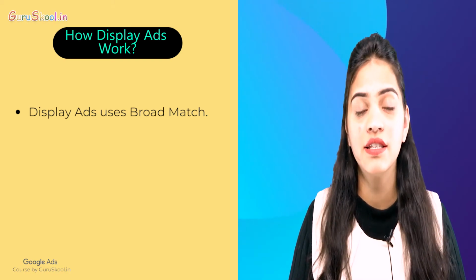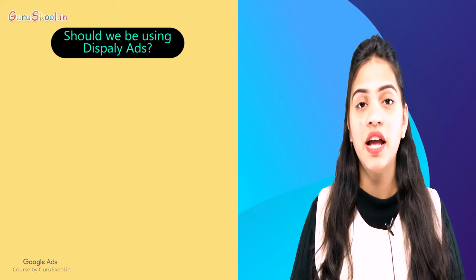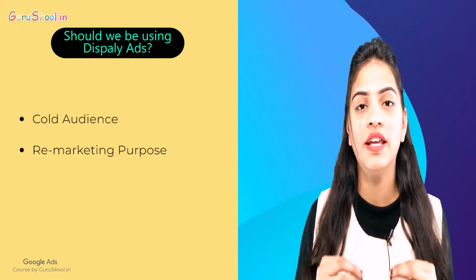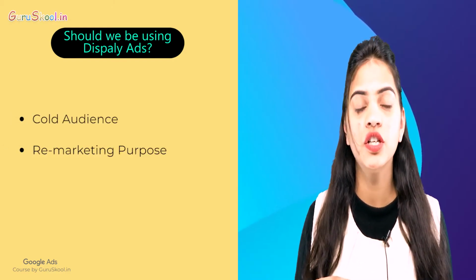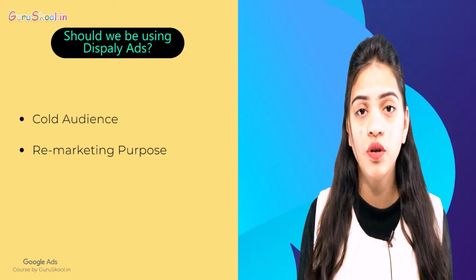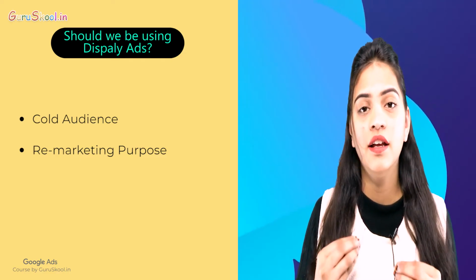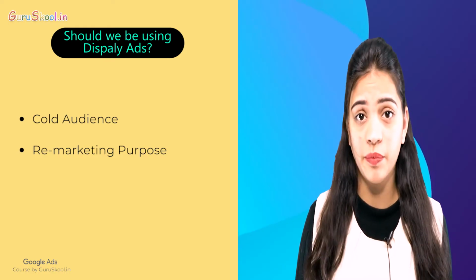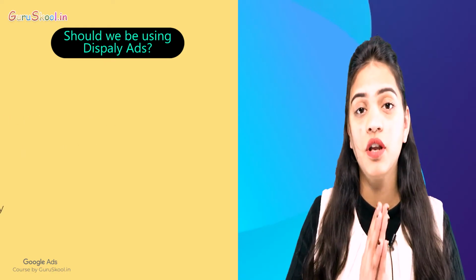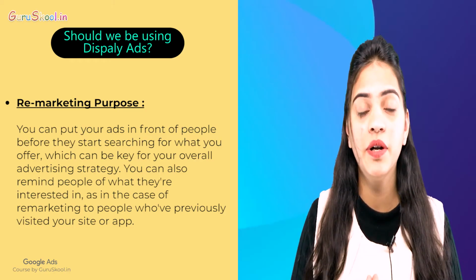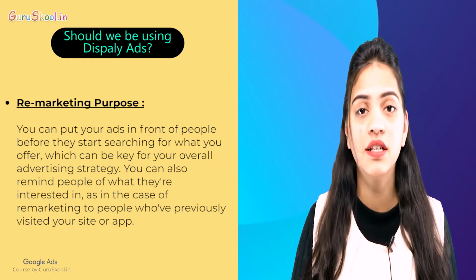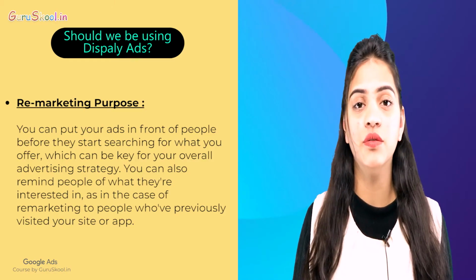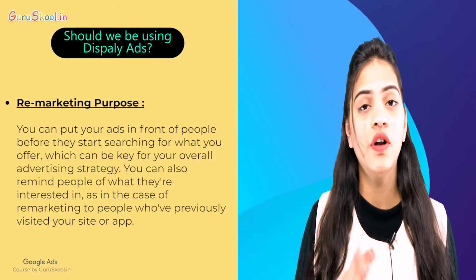Now the question arises, should we be using display ads or not? For running display ads, of course, there are two criteria. First, if you want to show your display ad to a cold audience. Second, if you want to show your display ad for remarketing purposes. So first, let's talk about remarketing. Remarketing is the best thing for display ads. I would highly recommend going for display ads for remarketing.